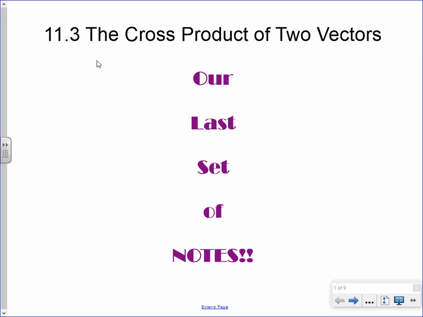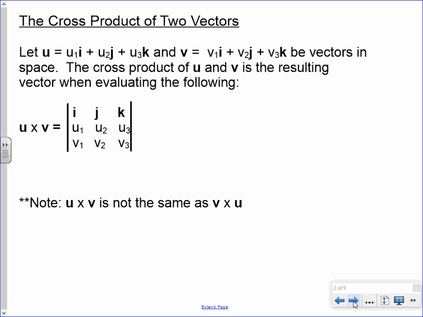All right. As I mentioned yesterday, there are two different ways for us to multiply vectors. Yesterday we did some work with the dot product. When we multiply two vectors using the dot product, what kind of answer do we get? A number. Okay? Well, wouldn't it be nice if we could multiply vectors and get a vector? Well, whatever you think, we're going to do it.